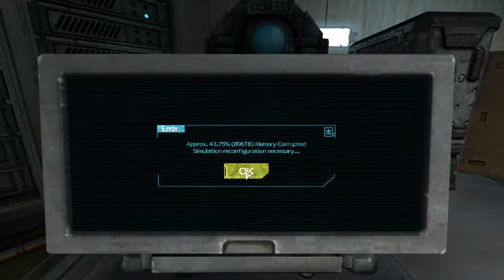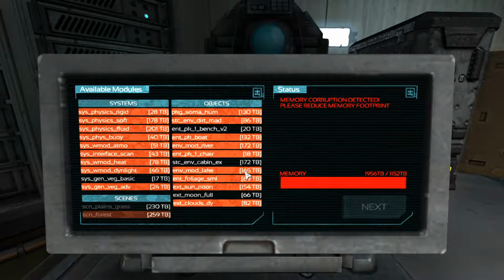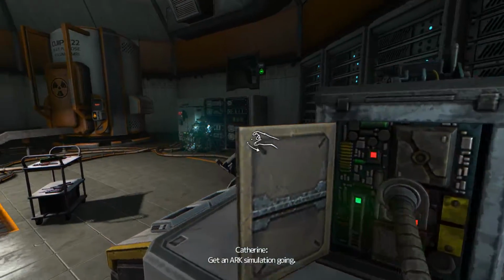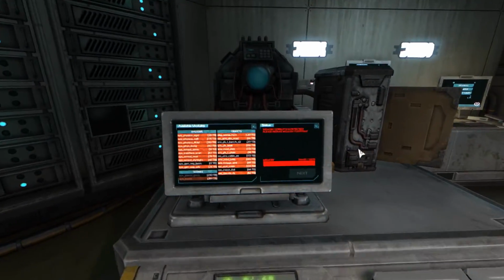Oh, that's not good. 43%. Wow, that's a lot of... Whoa, okay. Seriously, that is a lot of terabytes. 2,000 terabytes. Wait, why 2,000 terabytes? Why not having like 1.9? What's after terabytes? Exabytes? Yeah. Get an Ark simulation going. Fine. Jeez.